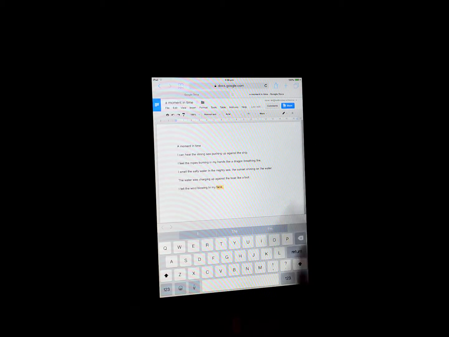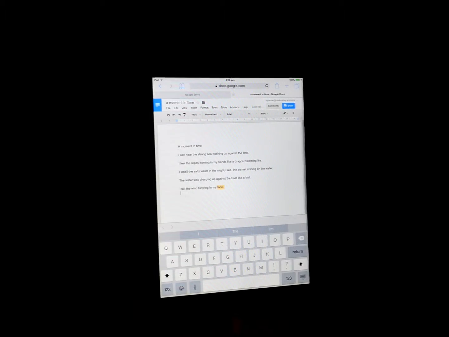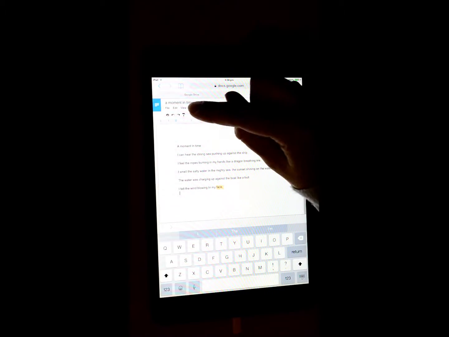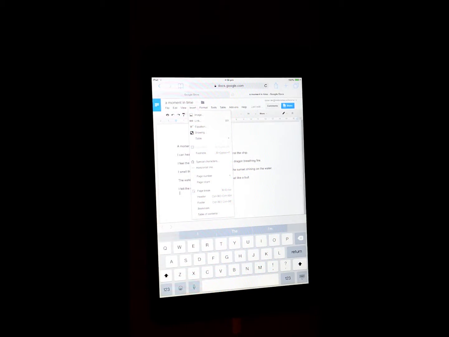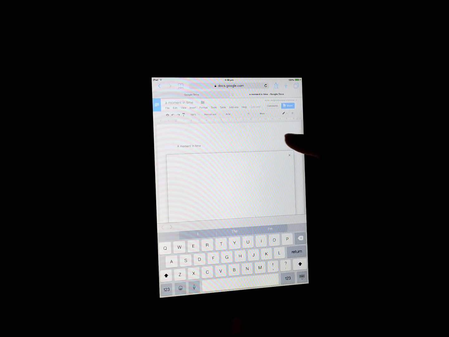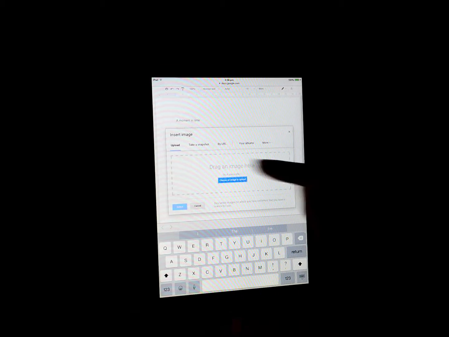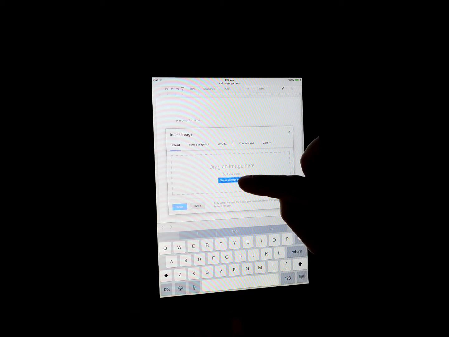So we've still got the same options as what we would if we were using the application, but we've got more. So to insert a picture, we just do like we would if we were using on a desktop. We go to insert, and you can go image, and it's going to bring up some options. So you can either upload an image from what you've got on your device. So that's what we want to do. So you can take a photo or video using your device, or you can take a photo from your library, which is using your own device.